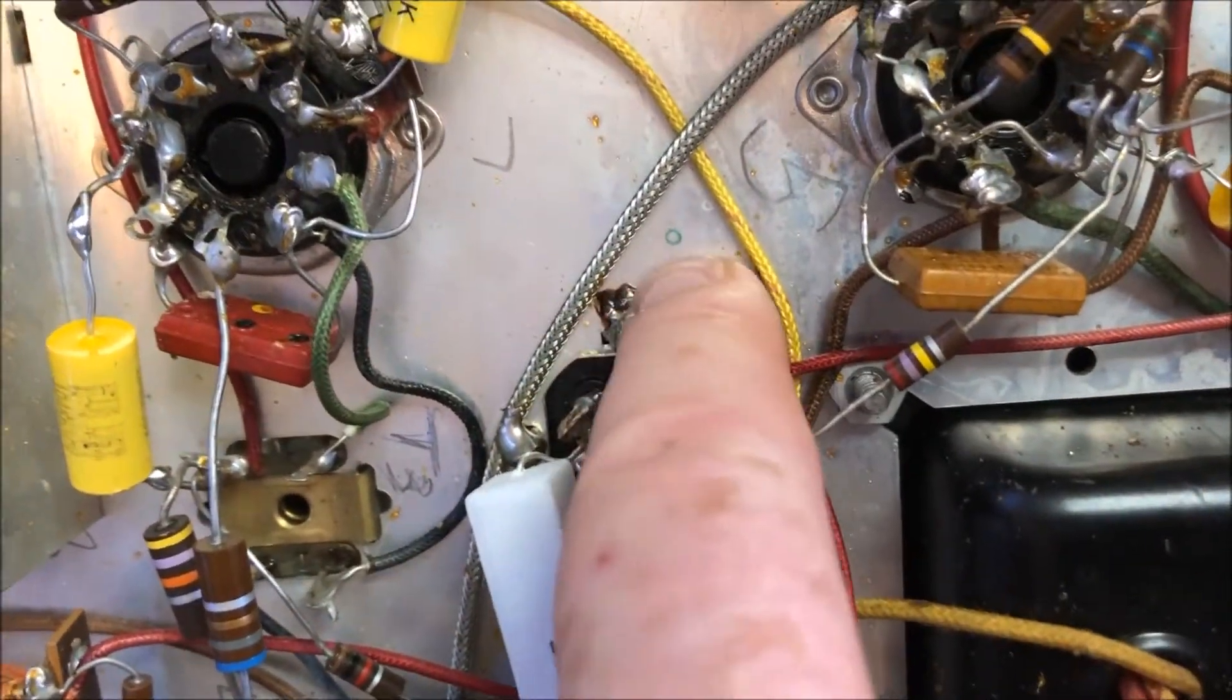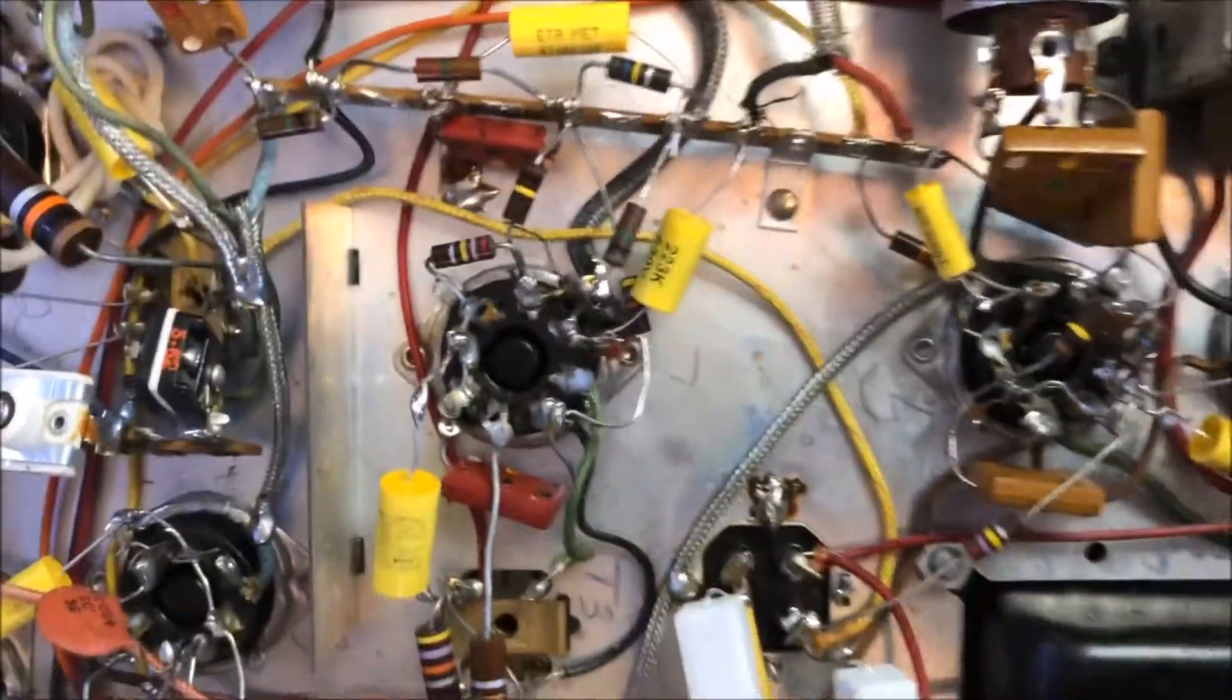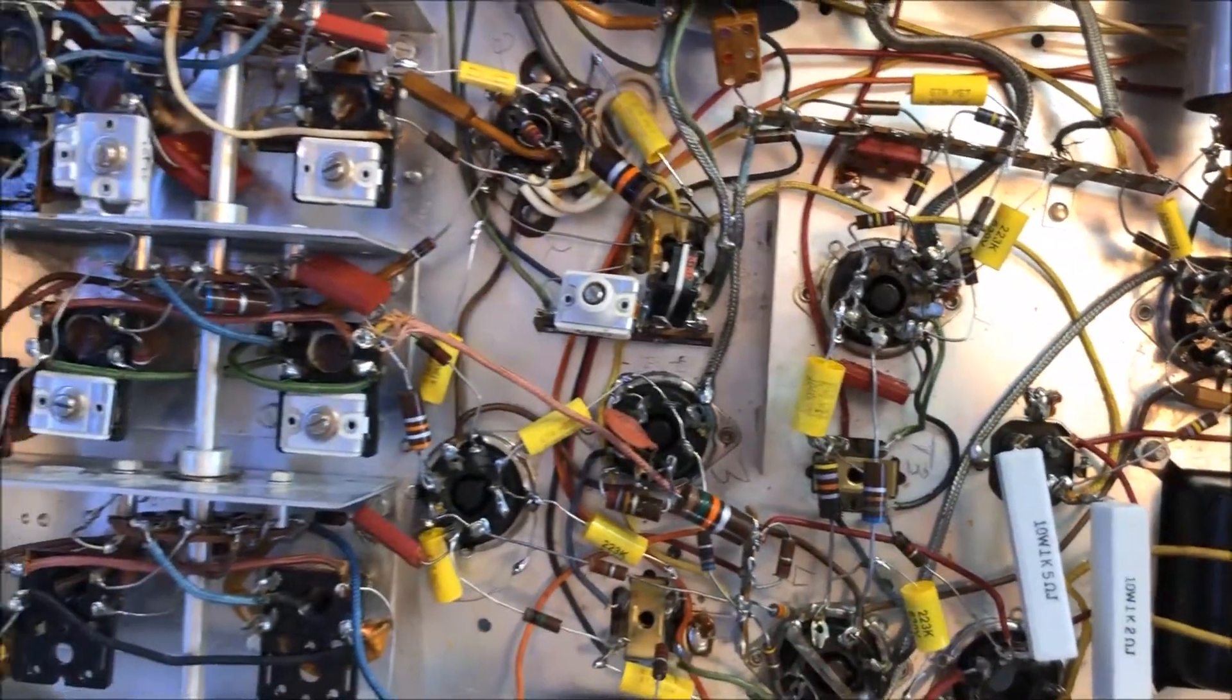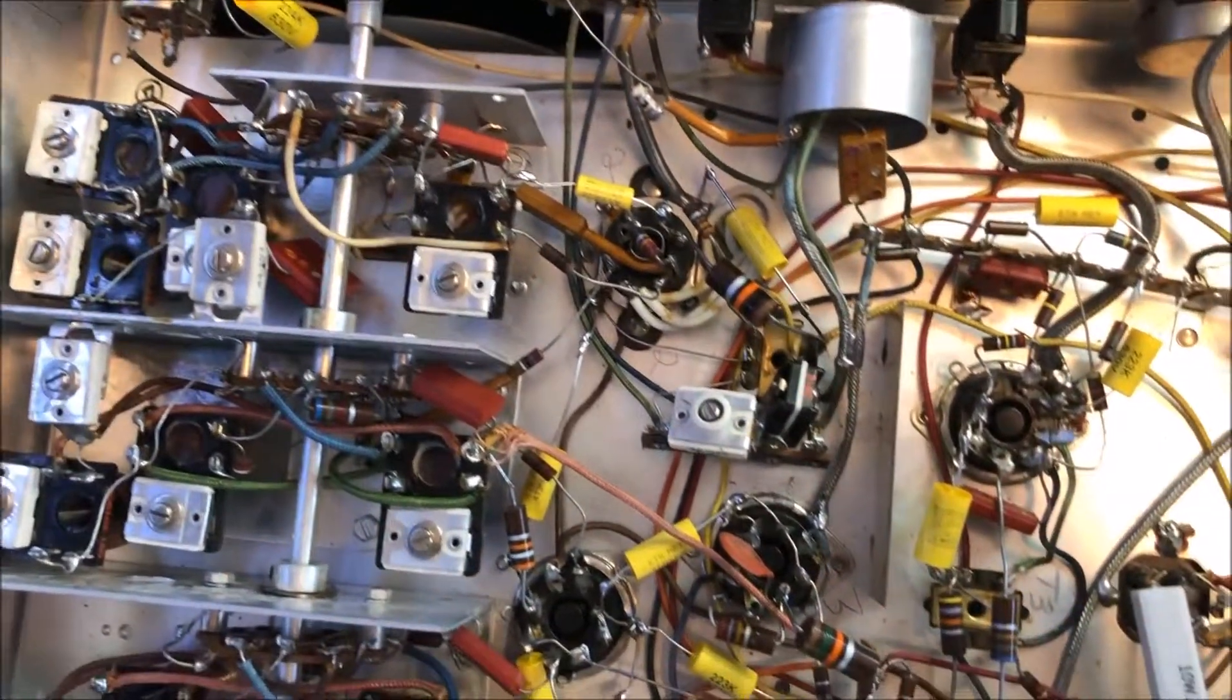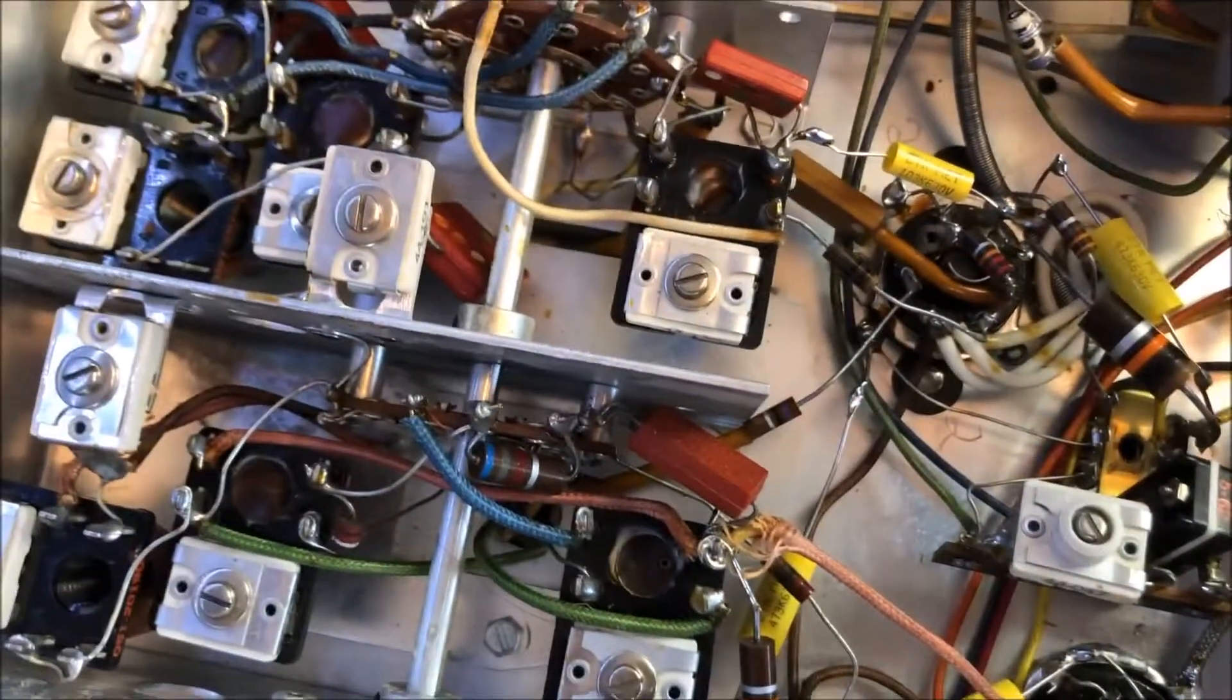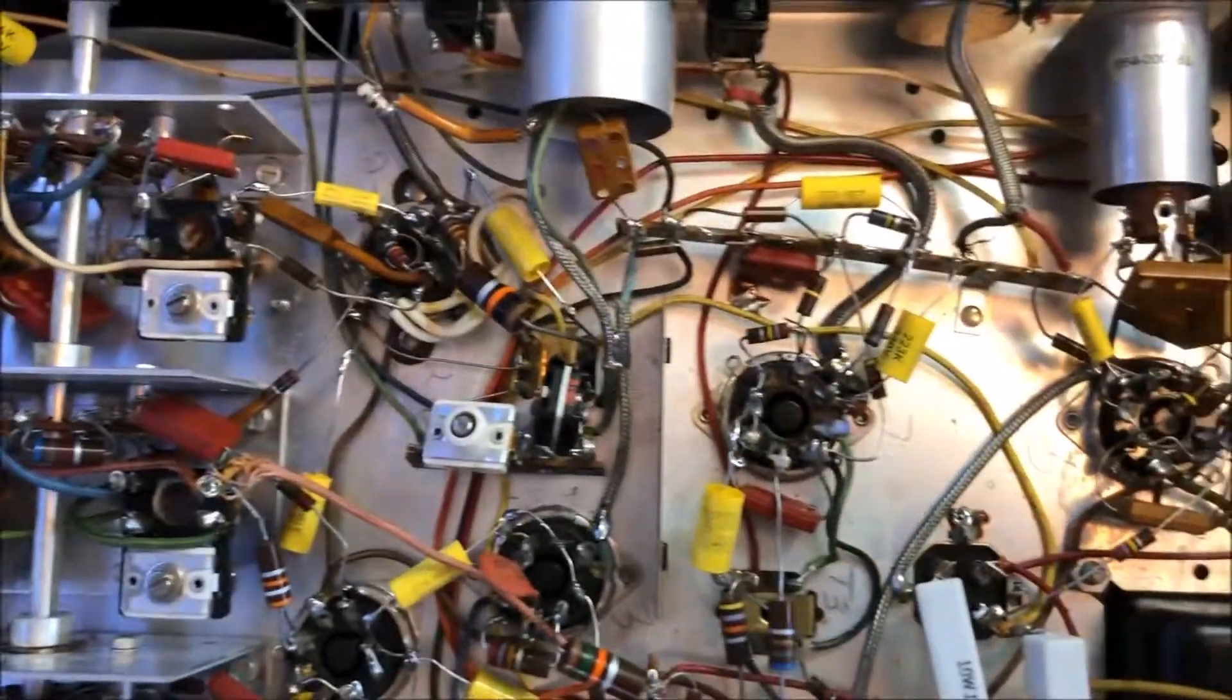I've got my hole here, I'm going to put a terminal strip in, tie them back to this ground. After I do that, I give up, then I'm going to have to ask for help. Because every resistor I check tests okay, and all the capacitors except for the ceramic fixed ones and the variable ones have been replaced. I'm learning what parts to replace, so I'll keep you posted.